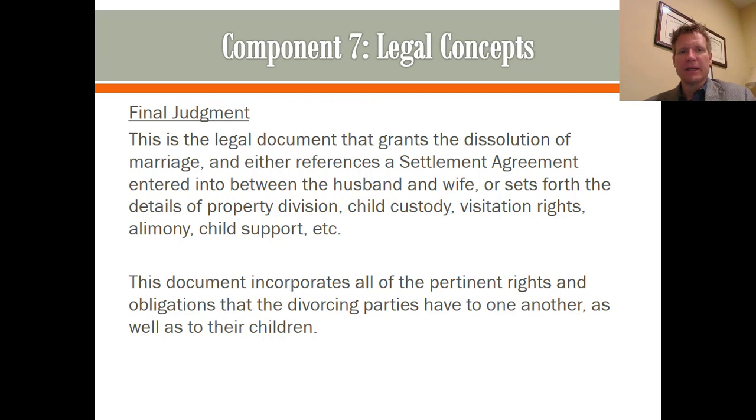Final judgment. This is a legal document that grants the dissolution of marriage and either references a settlement agreement entered into between the husband and wife or sets forth the details of property division, child custody, visitation rights, alimony, child support, etc. This document incorporates all the pertinent rights and obligations that the divorcing parties have to one another as well as to the children.